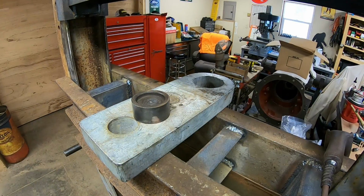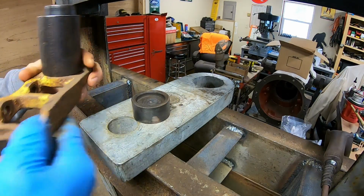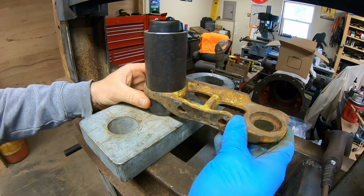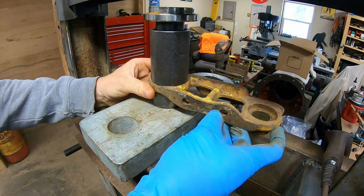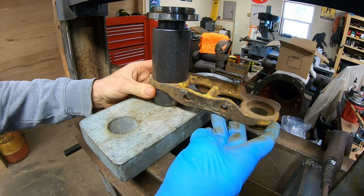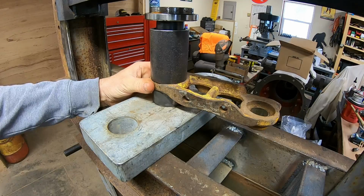So, receiving die, we have our heavy wall spacer that is going to go over the bushing, and we want to center the bushing on top of the die, and then the push plate goes on top. So we center it all beneath the arbor of the press cylinder, and we put some pressure on it.